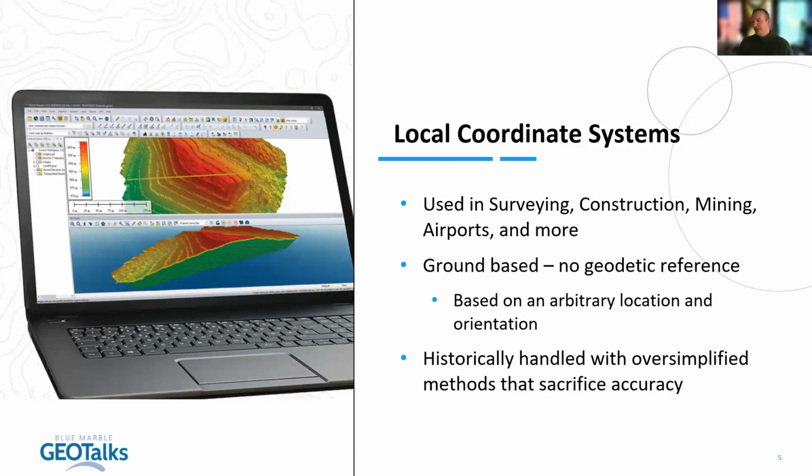So the mathematics that are involved with these are fairly complicated and fairly specialized. We're going to be using polynomial equations, and what we're going to do today is actually derive a transformation between a local coordinate system that has no geodetic control and a global system, such that we could maybe use a GPS to locate positions within that space.